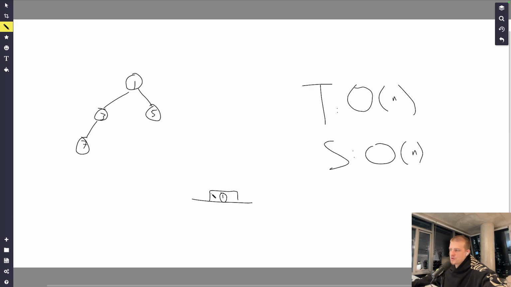So for each node, we're going to keep putting its children into the stack. That'll allow us to iterate through every node in the tree. And if you test this yourself, it'll basically go down the entire left side as much as it can before retracing. So it'll do a kind of depth first search.